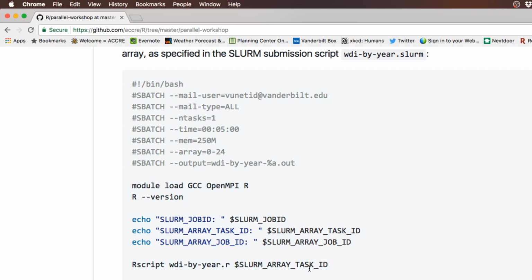And so what this is going to in effect do is put 25 jobs into the Slurm queue for me, where, depending on my bursting limits and on my fair share, they might get run all at once. They might get run one by one or anything in between. And I'll get notified when they're all finished.